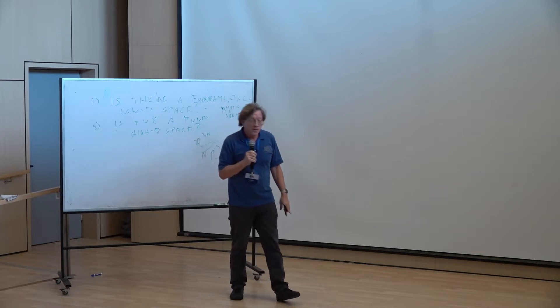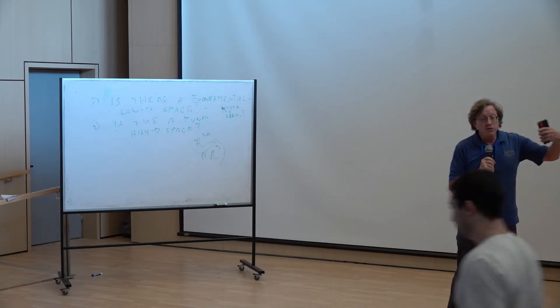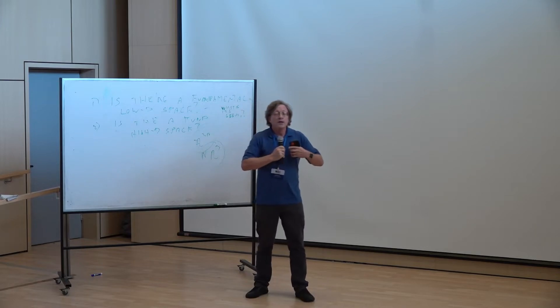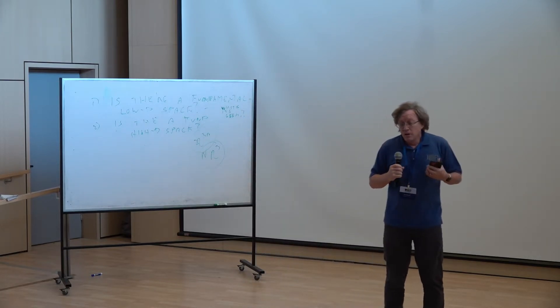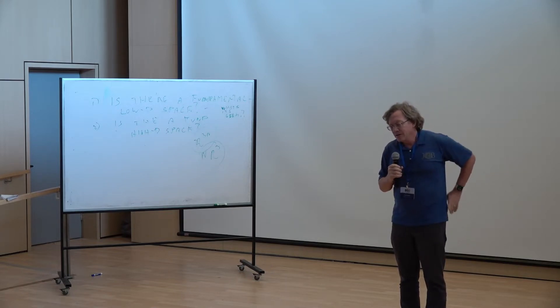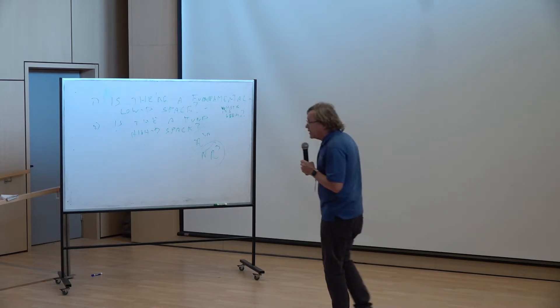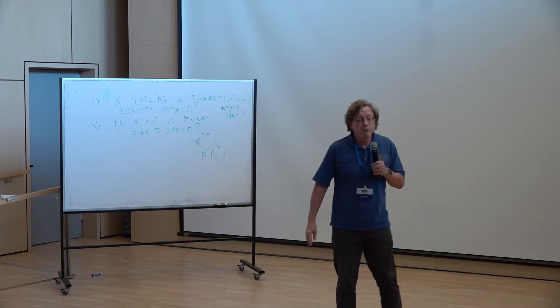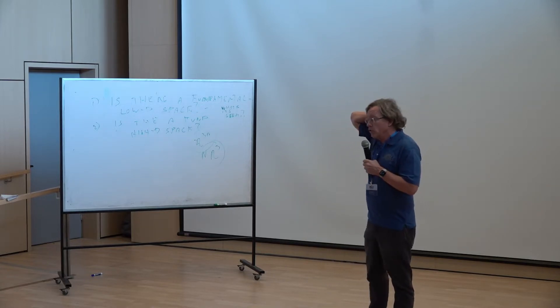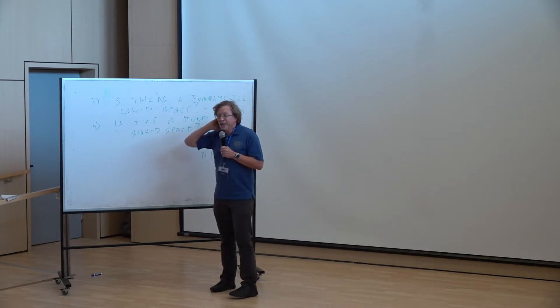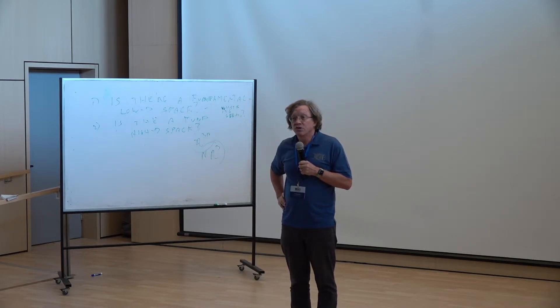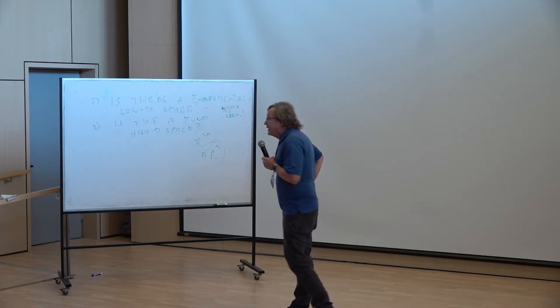Simon brought up Newton, and if what he thinks the Everettians are doing is really parallel to what Newton's doing, that changes my entire understanding of it. And I just want to say this. Newton was not making distinct ontological hypotheses because, programmatically, he was trying to demonstrate things from the phenomena. That's what his job was. What can I demonstrate from the phenomena? And he thought he could demonstrate there was an inverse square force, universal inverse square force. He could not demonstrate from the phenomena what caused it, how it worked. Was it mediated by particles? He thought it was. He didn't think it was action at a distance. He didn't know what it was.